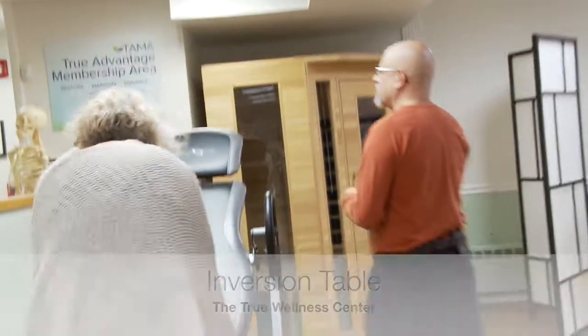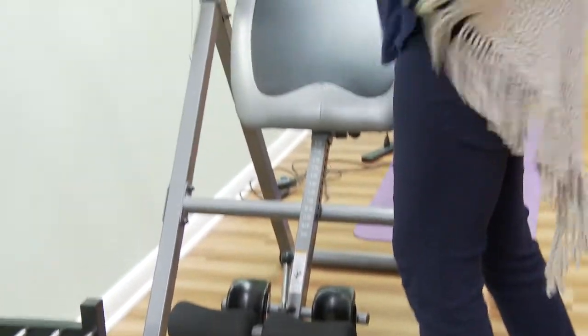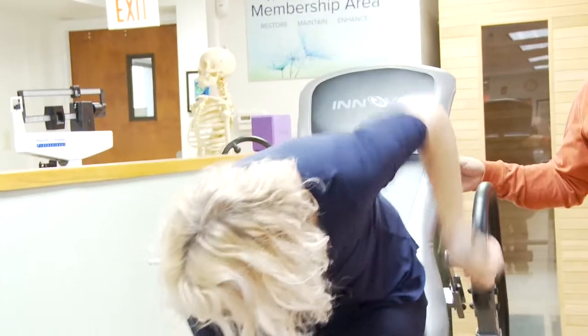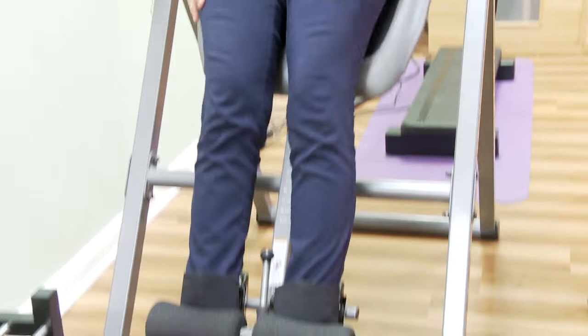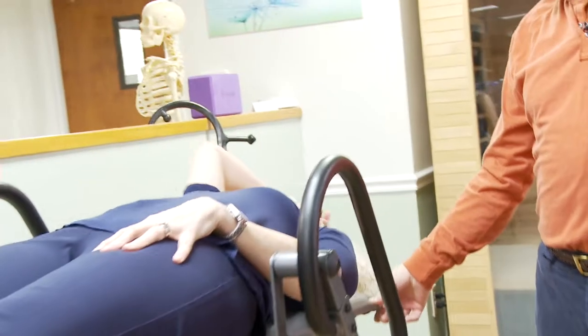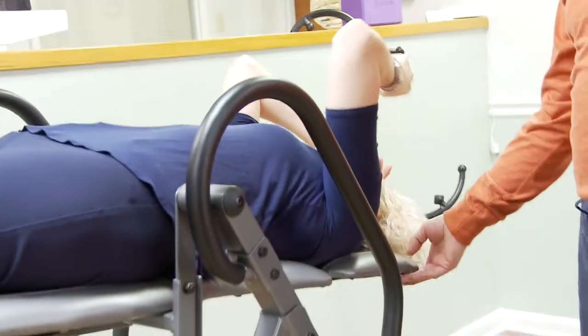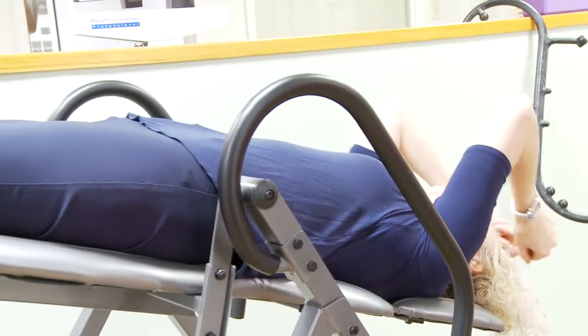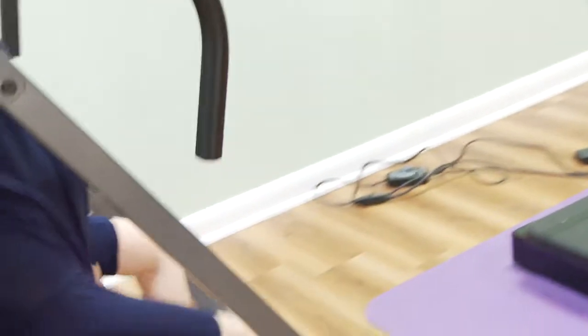We start off with things as simple as an inversion table. Inversion tables are great for your circulation, fantastic to start to move your lymph, and take stress off your spine. As we age, gravity has been pushing down on us the whole time, and it's unusual to hang upside down. But what they've found is that by doing this, you really take some stress off the spine and enhance your circulation. We almost always have somebody here to guide you through this. Even a slight angle is going to start to move your lymph a little bit. If she puts her hands up over her head, she'll invert.